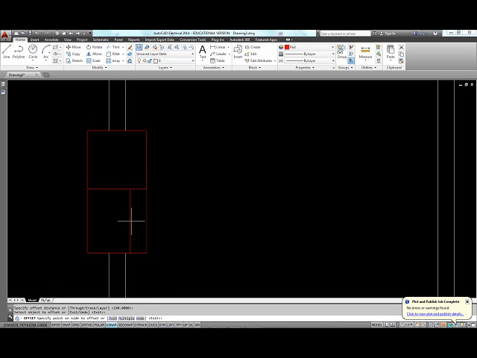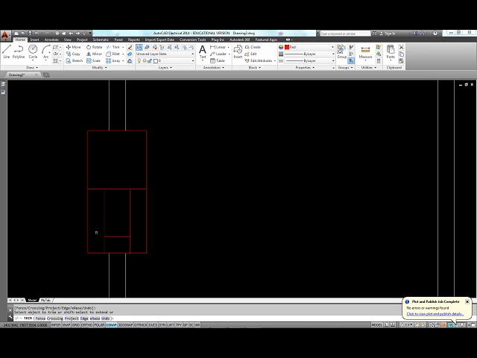Let's take this to the inside and this one offset to the inside and the bottom one to the inside. And now let's trim. I'm going to use this as a cutting edge and cut this, and let's do it again and use this for cutting edge, spacebar.